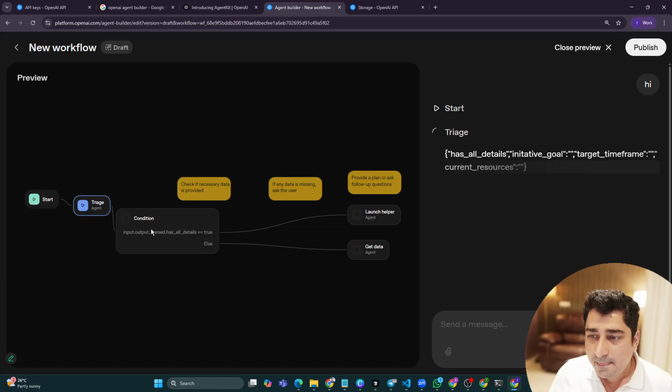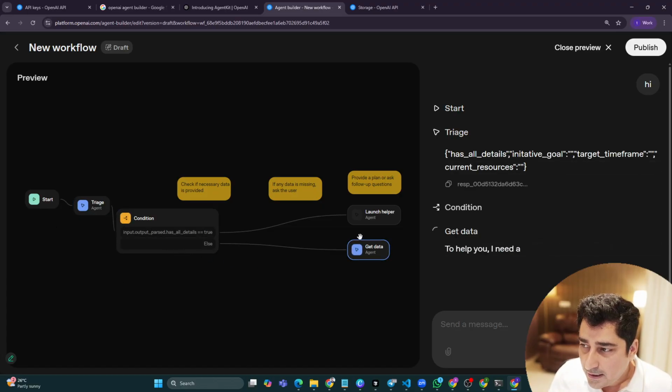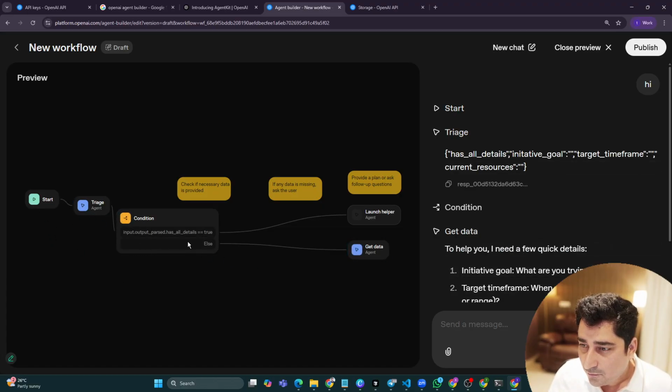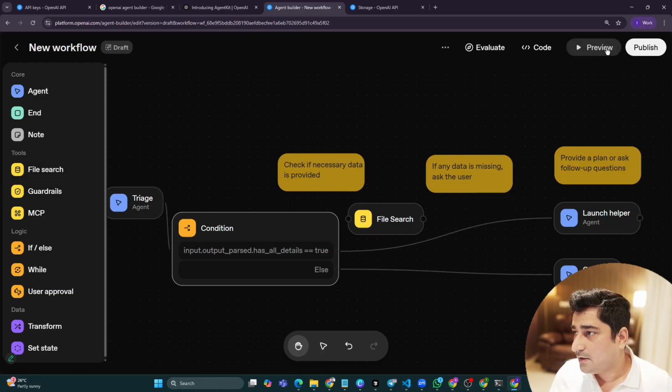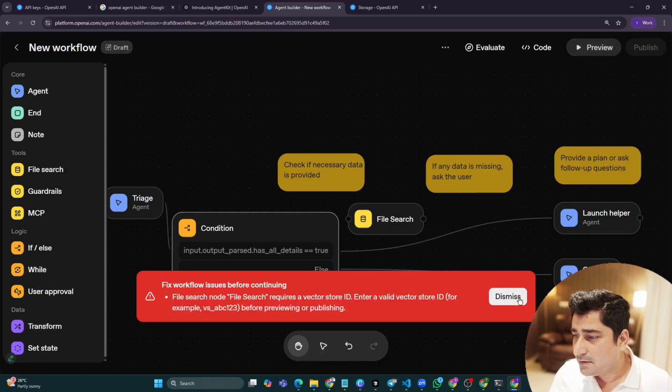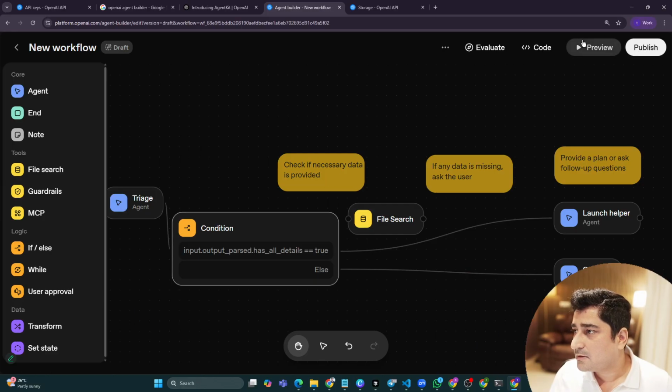As you can see, it is showing you the flow, right? Whatever flow it is going to follow, everywhere you will be able to see that it is highlighting the icon. What happened? Dismiss.